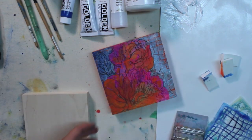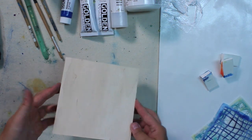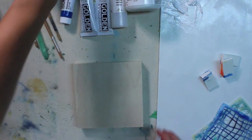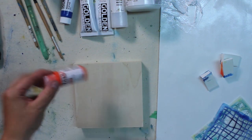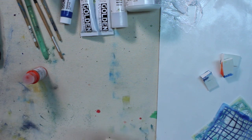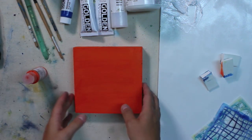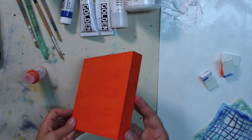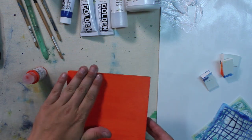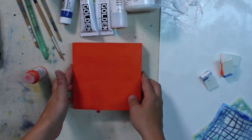To get started, we are going to take our birch panel and cover it with fluid pyrrole orange. We're going to give it an all over nice even coverage, and I'm just going to switch out to a board that I already have done so you don't have to watch me paint the board orange. For all of my projects I try to paint the edges as well as the top, just so that I've got that nice border of that bright orange.